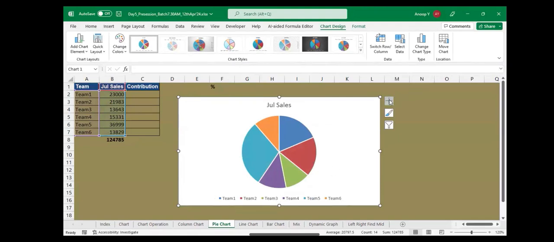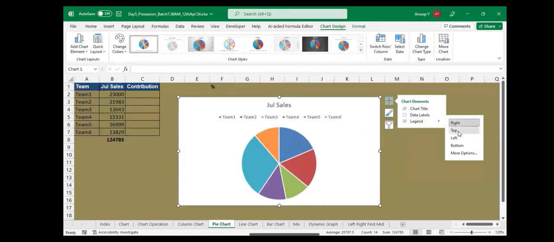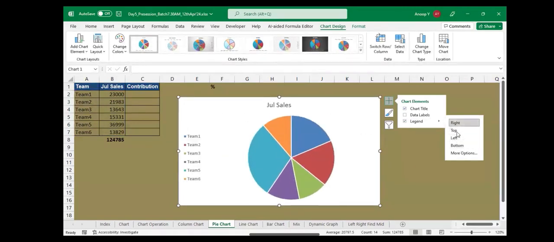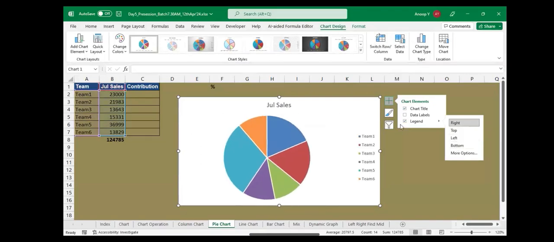If you click on this plus sign, and if you do not require these legends, you can uncheck that. Or if you click on this arrow, you can see the position where you want to keep the legends. So if I do not require these legends, I will uncheck this box.